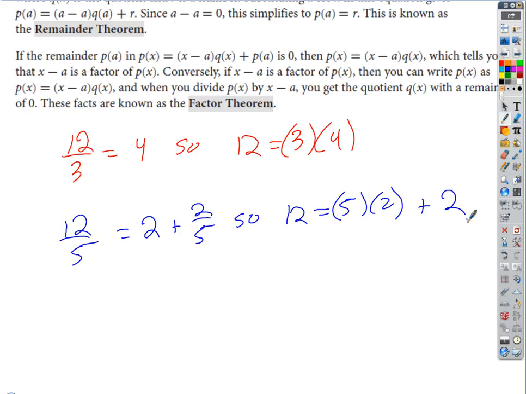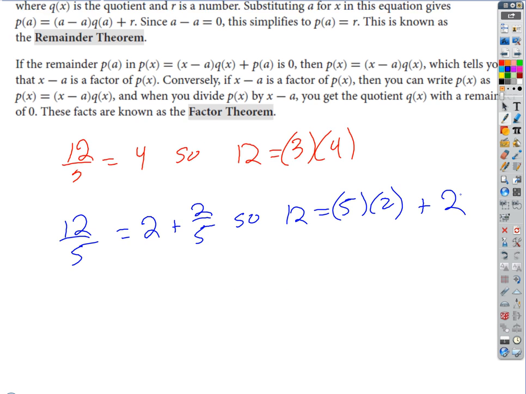What's the difference between 5 and 3 in these two examples? 3 is a little more special maybe than 5 is. How would we describe 3? It's a factor of 12, isn't it? Because it divides evenly into 12. How do we know it divides evenly? Because the remainder is equal to 0. Okay. So 5 is a non-factor because it did have a remainder, right?